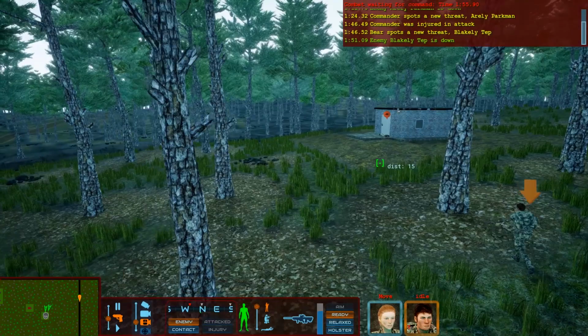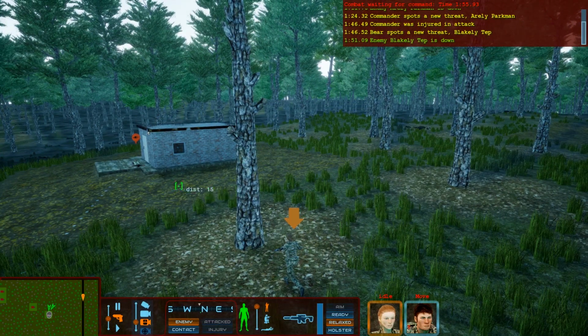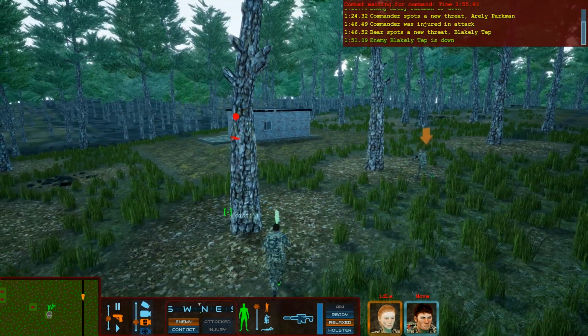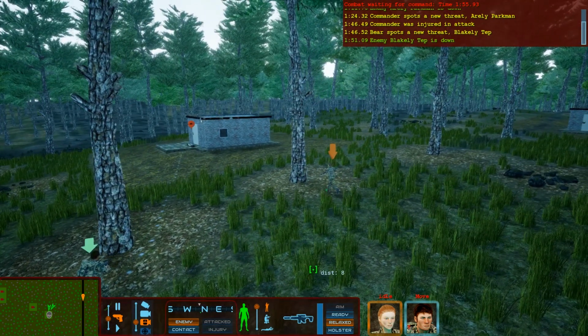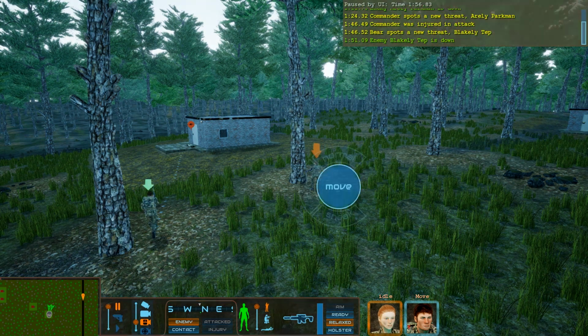Okay, so let's check out this building. And here, let's do what we did before. We're going to send Karsten in to check it. In the meantime, we're going to have the commander get some cover and wait.